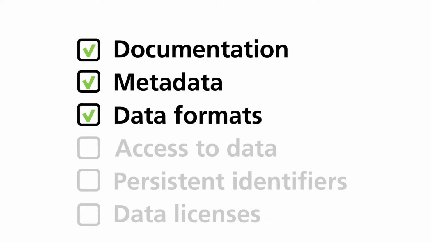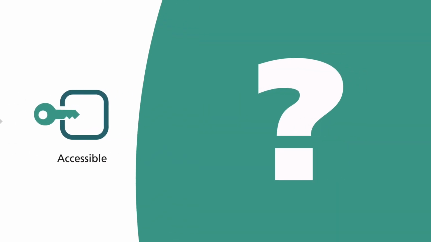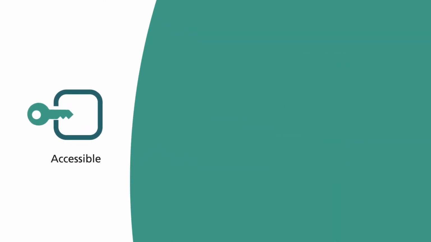When you store and share your data in an open file format, or at least in a format commonly used in your field, you are improving the interoperability of your data, and it will help your colleagues, other researchers, machines, and your future self to reuse the data. The FAIR principles aim at maximizing the reuse of research data. However, it is very relevant to ask, can I make my data accessible for others? If yes, who will have access to my data and how?